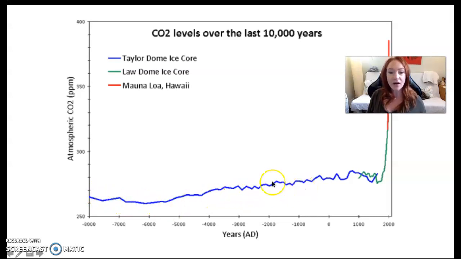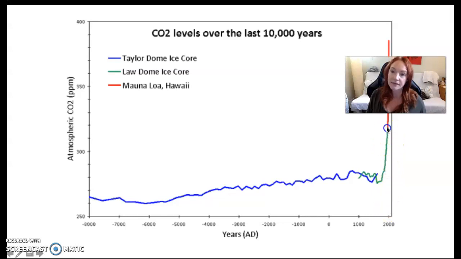So they analyzed those bubbles. And what they saw is that from 8,000 years ago to 1,000 years ago, not much change in the atmosphere, right? But then they analyzed two other younger cores, and the amount of carbon dioxide in the bubbles in that ice was significantly higher, okay? So this is from the year 2000 right here, this side.